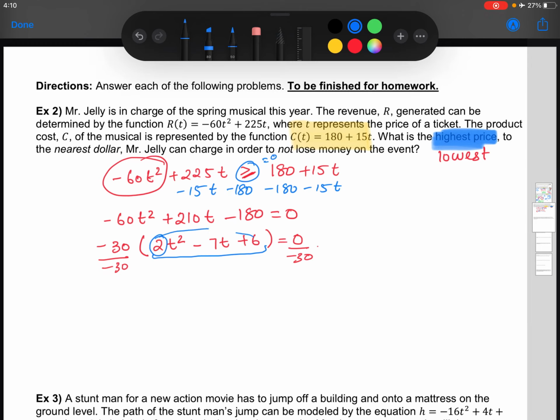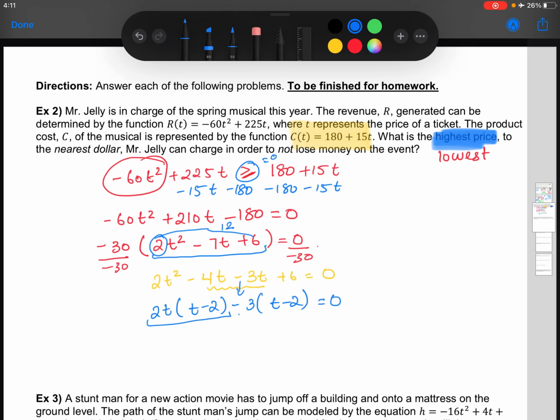Give me two numbers that multiply to 2 times 6, which is 12. I'm going to split the middle term. They are negative 4 and negative 3. So 2t squared minus 4t minus 3t. It doesn't matter what order you place them in. I can write the negative 3t first and negative 4t after. It does not matter, but just be careful about your signs. Then factor by grouping. I have 2t common and I'm left with t minus 2. Bring down the minus sign, 3. I should be left with t minus 2.